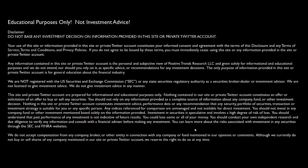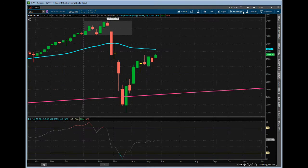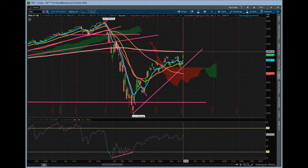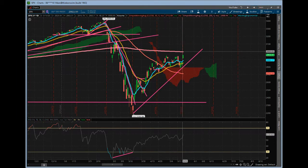All right, let's check and see where we left off in the market yesterday. So we've got SPX over the mid-Bollinger Band here on the monthly chart. Nice recovery so far. Weekly chart broke above that shooting star tail high and is contending now with the Harami cross down level right there, and then the 30-weekly moving average above. Daily chart broke through the trend box and has a fresh high, fresh trend line. So the next area of major resistance right here is the 200 moving average potential. Let's see how that holds.